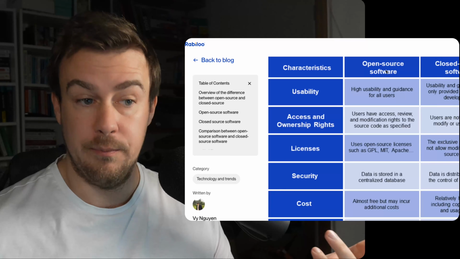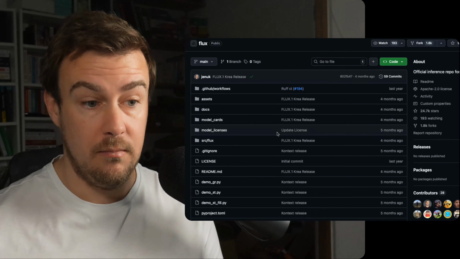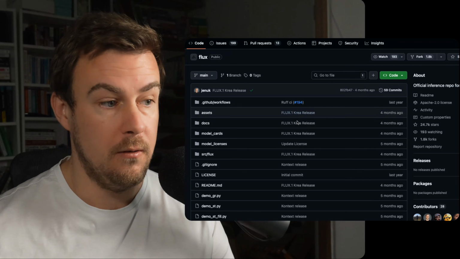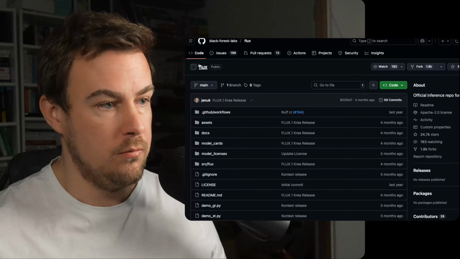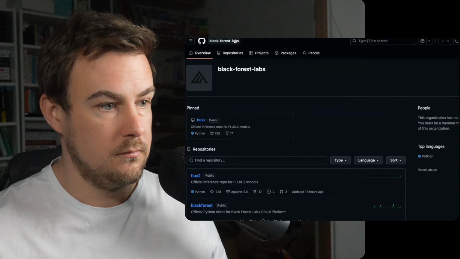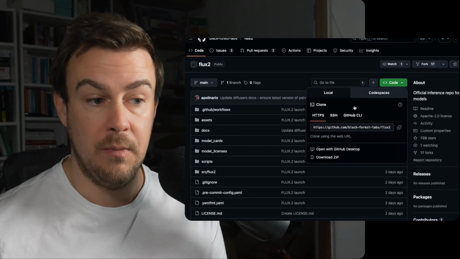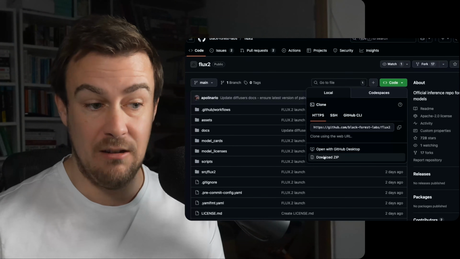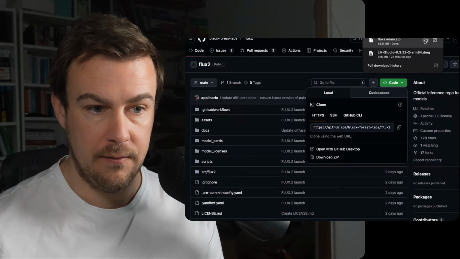Flux 2 is open source. Broadly, the code itself is available. We can see the inference repo for Flux One. Oh, this is the Flux One model. Let's see if we can find Flux 2. It sits inside GitHub. I want to see Flux 2. There we go. So this means I can come onto GitHub and clone it onto my local computer. This way I can actually download the whole thing. I'm interested to see how big it is. Oh, this is the model, so we'd have to get the parameters.